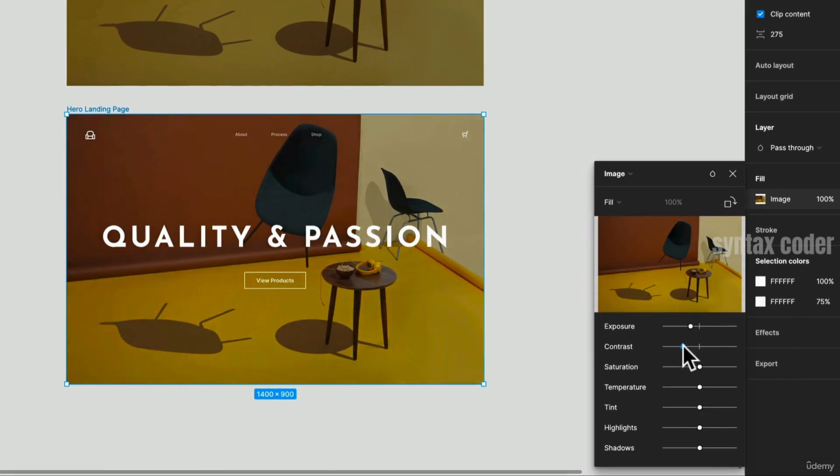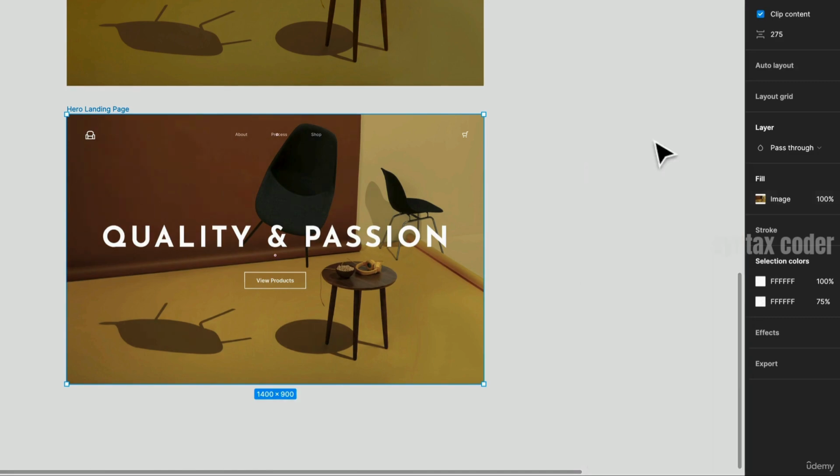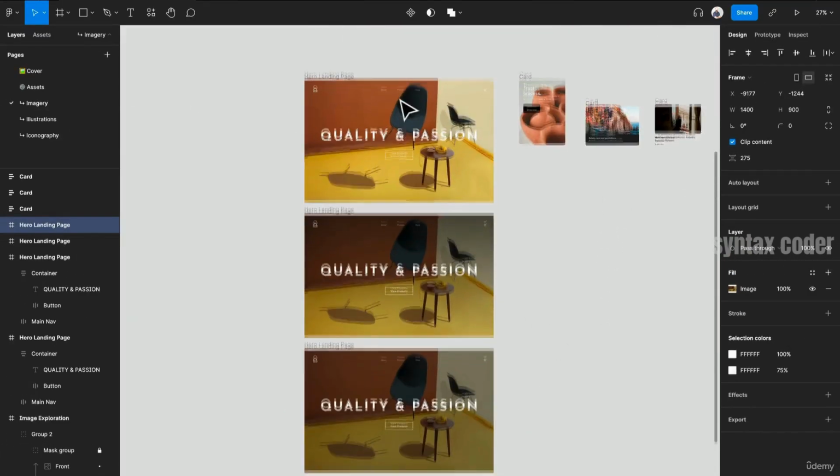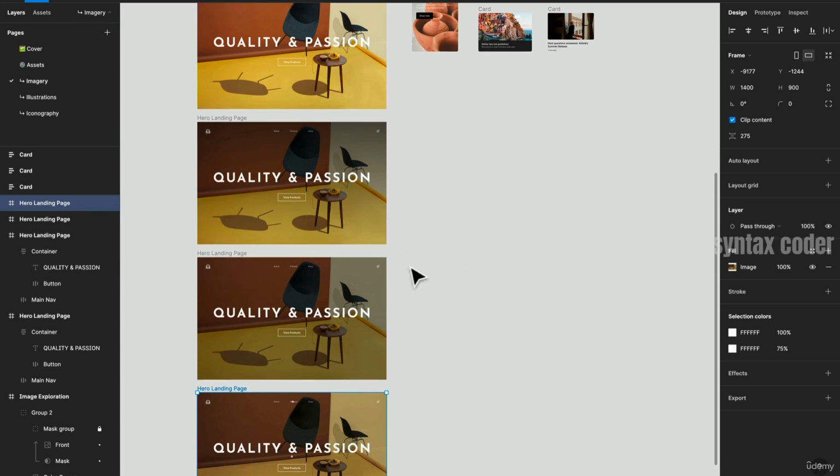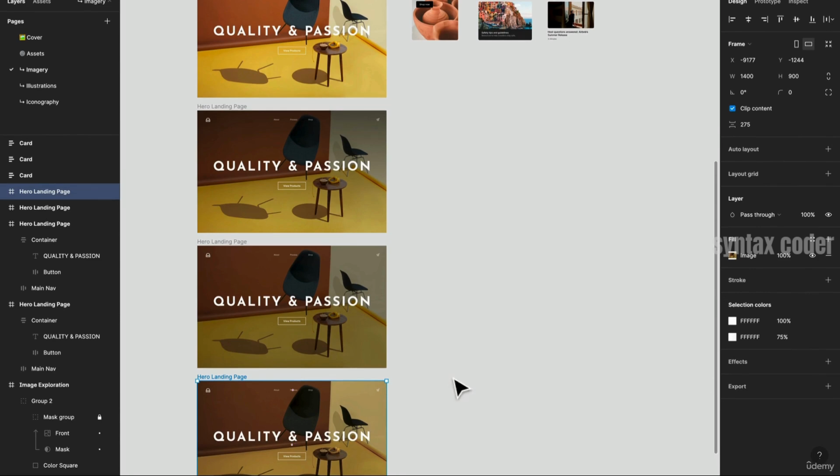If you need to create heroes, this is going to work fine, because you may only have one hero image, but you may want to increase or decrease the temperature and mess around with some of the tints a bit, decrease the highlights, and maybe some of the shadows. And if I look at the original and I look at here, definitely much more contrast. So those are a couple different options you can use. That is the gradient option, the solid fill, or the image option here.